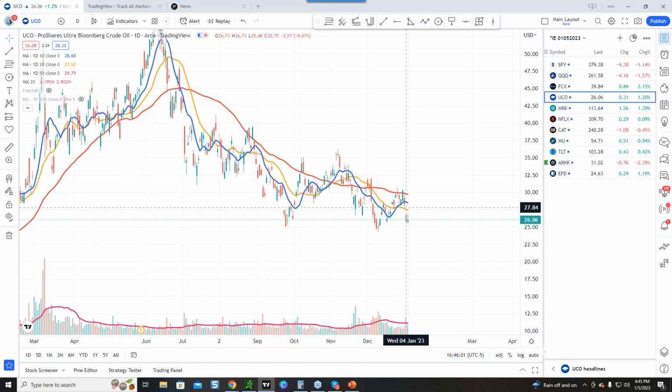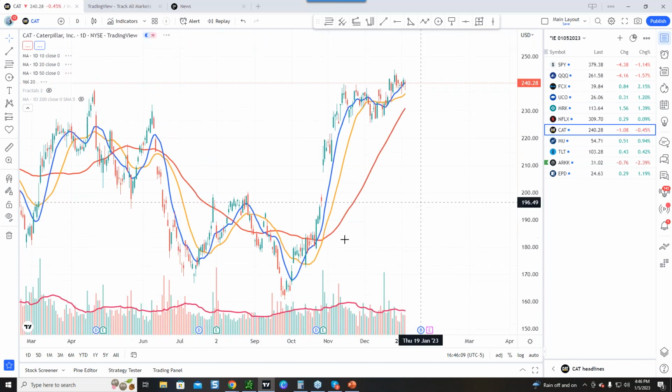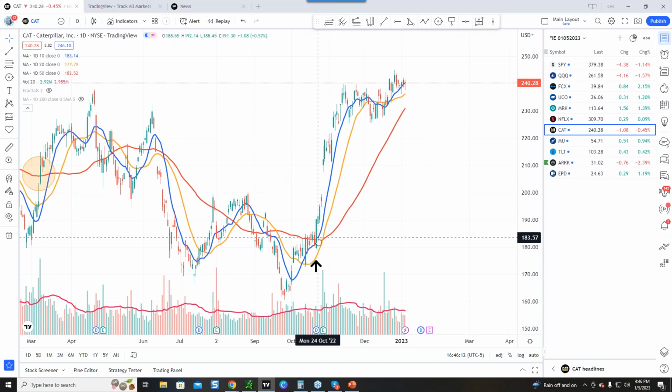Now, UCO, Ultra Shares, that's the reversal point. All right. First time across down below, you have two little reversal points there. You go to Caterpillar, there's a bunch of reversals here. Okay. This pattern. Let's talk about Merck first, or Caterpillar. It's on the screen.